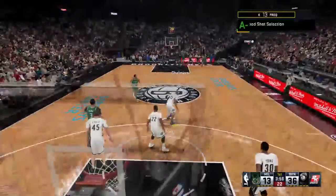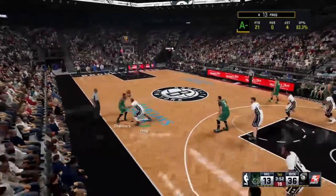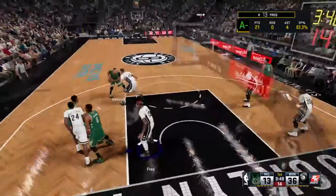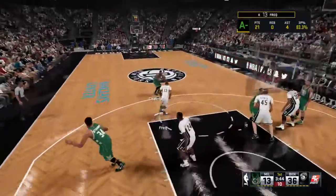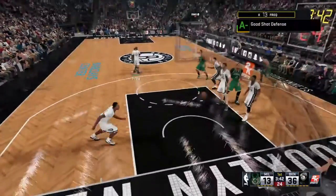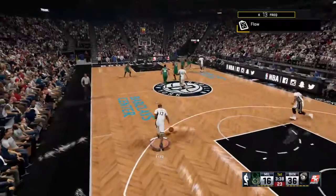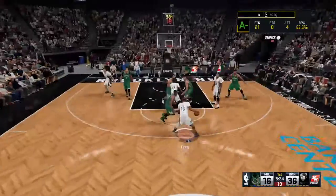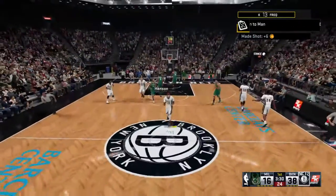Here's Chalmers. Pass to Henson. There's the pick. The feed to Antetokounmpo. And here's Chalmers from the arc. And a great assist by Antetokounmpo as that one goes in. And how about that, responding to the three-pointer against them with a quick one of their own. Terrific little tit-for-tat going on right now.